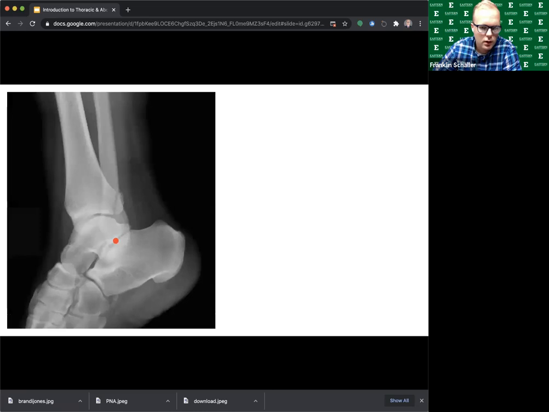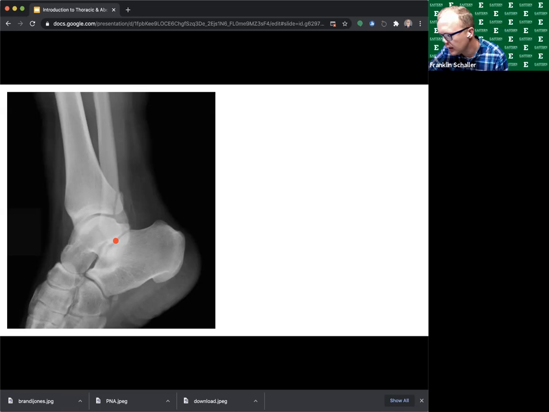Another one, a 19-year-old girl was cheerleading and injured her ankle. She didn't really give a good explanation of what happened, just said she was cheerleading and now her ankle hurts. Prior to arrival, she iced it, she elevated it, she took 600 milligrams of the magical ibuprofen and is coming in complaining of ankle pain. On exam, there's diffuse tenderness and edema about the ankle, otherwise unremarkable. What does this ankle x-ray look like to you guys?